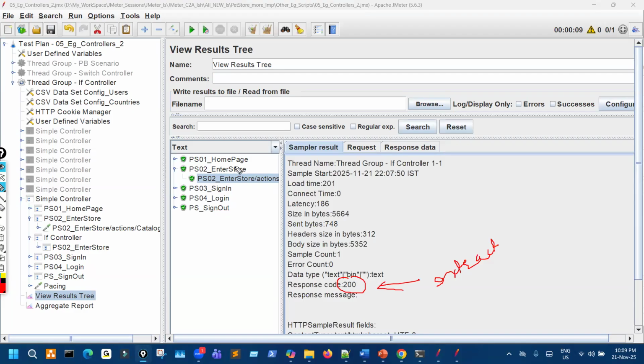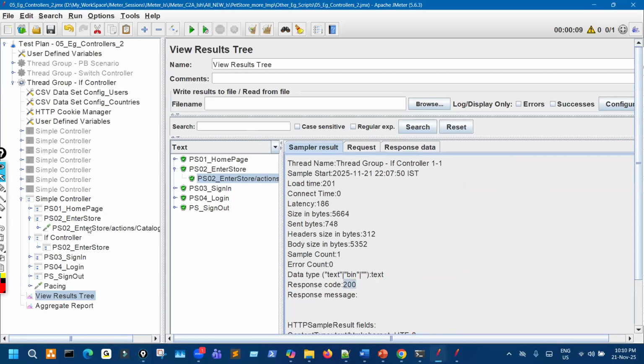Because how will we know what is happening? Only when the run is happening, when you run, then only we'll get the idea whether it is 200 or whether it is 500, right? Or maybe in the response data, when it is okay, some other response is coming, and when it is not okay, some other response is coming, right? So we have to extract it. Either you extract that or go with the response code. To make things easy, we'll take the response code here. Okay. So we will extract this response code.